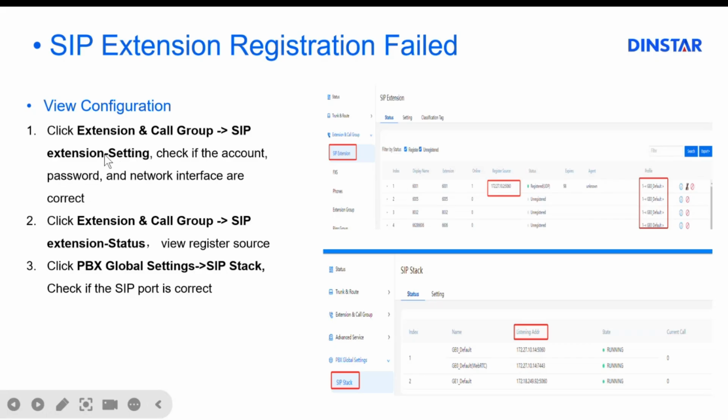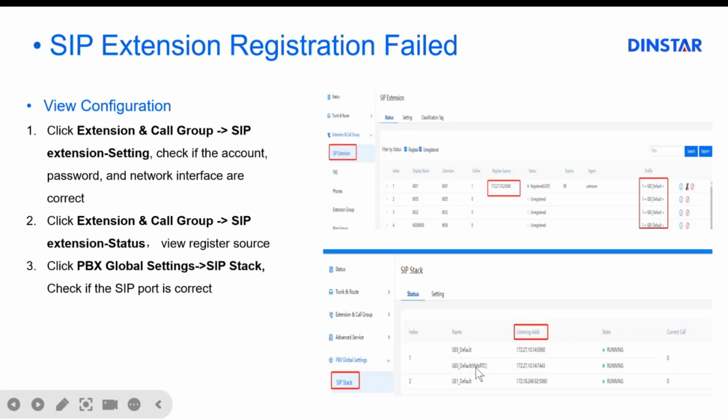And if an extension fails to register, we usually check several common causes. The first is whether the password is correct. We can try resetting and re-entering the password to make sure the credentials match on both the terminal and the server. Next, verify the correct SIP interface or listening port is selected on the device.